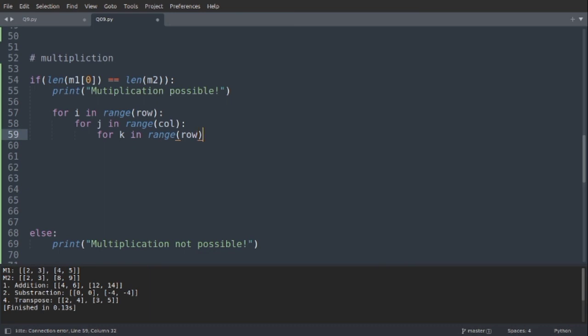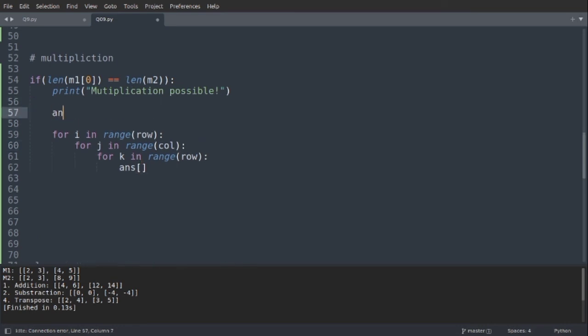So then now I have i, j and k. So what will I do is I will take the answer matrix. First of all we would need to also update that answer matrix too. So answer would be 0 for the number of columns in the answer matrix would be equal to the length of, so let me first write for i in range.